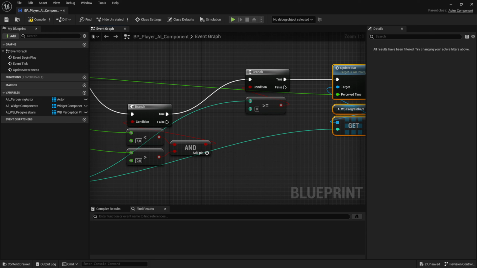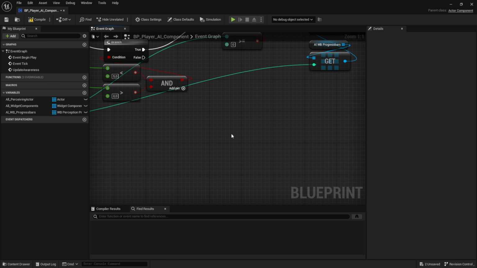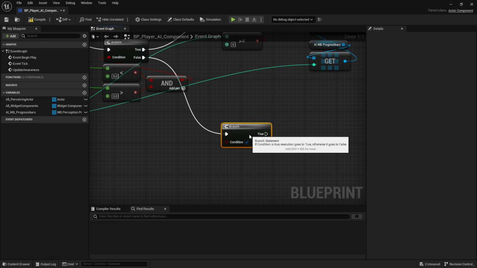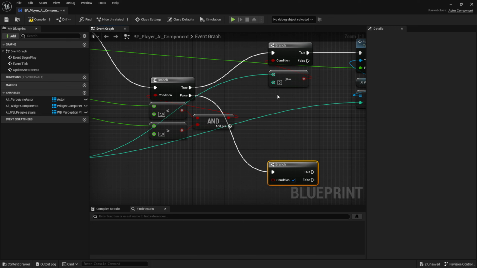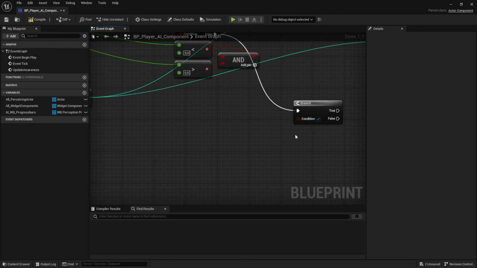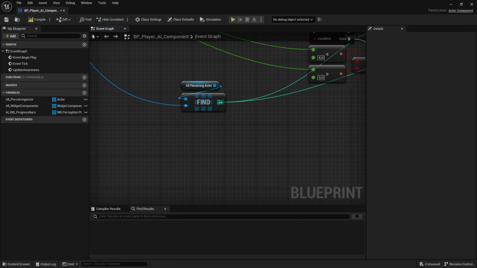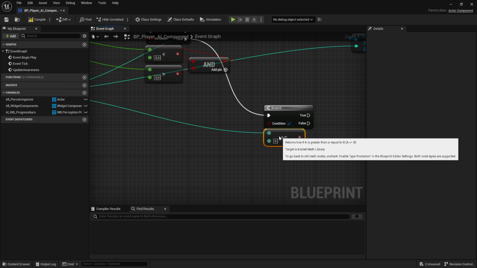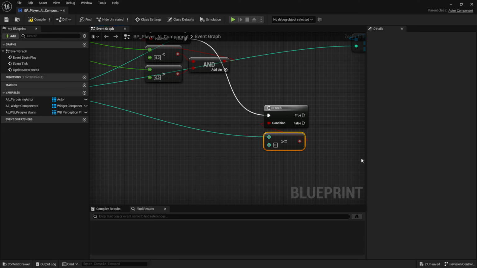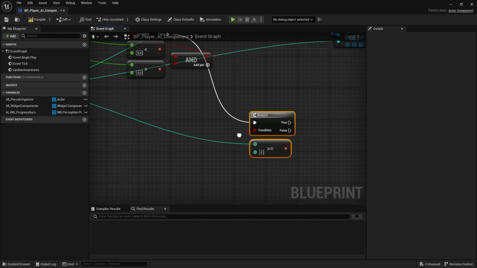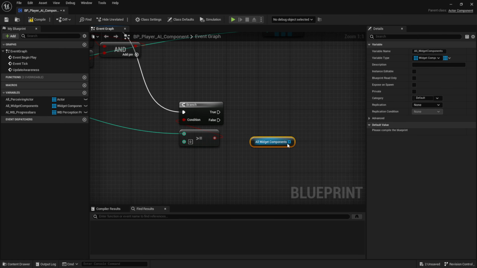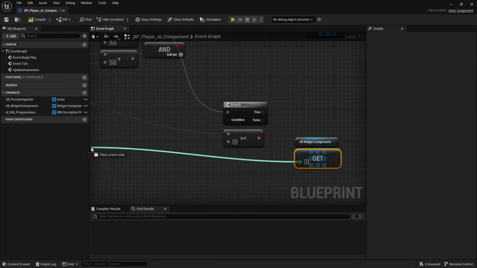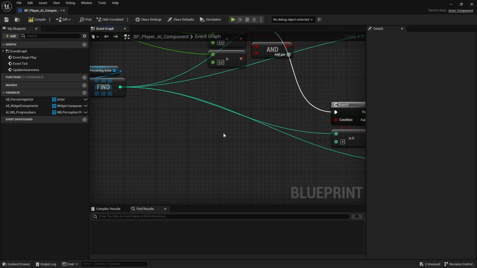And then if this is false, then we want to get rid of the progress bar. So we can grab another branch in here. And again, we're going to make sure that we actually find the actor that we're looking for in the array. So we're going to use the find node and hook up the result to a greater than or equal to 0. Plug that in over here. So if this is true, then we found the correct actor. Then we're going to grab the widget component, and we're going to get the matching index from there. So plug this one into the find node again.